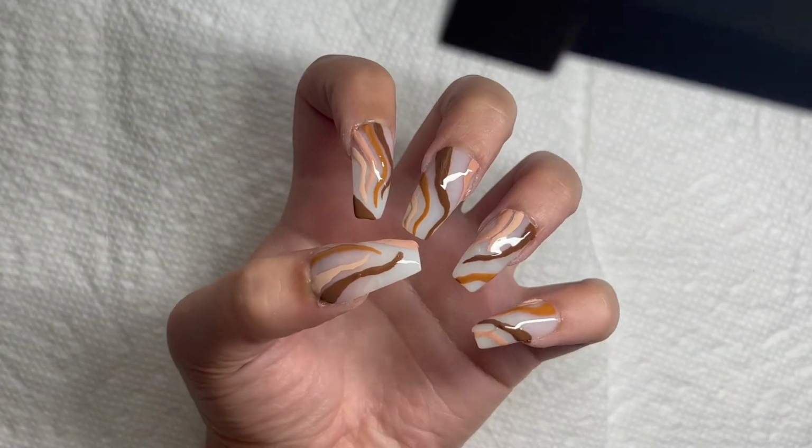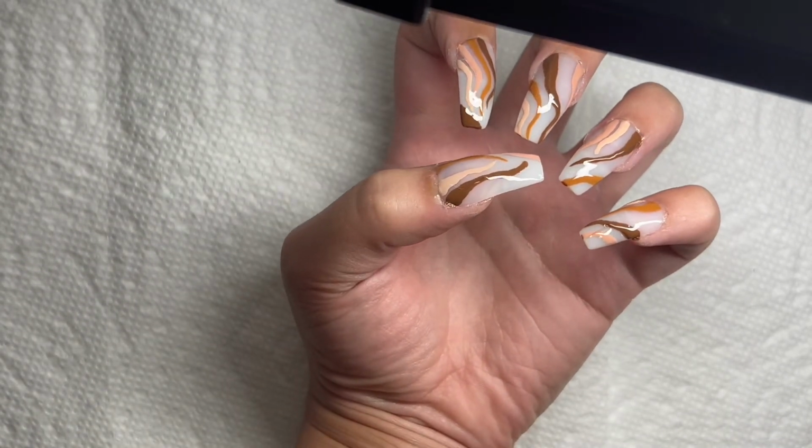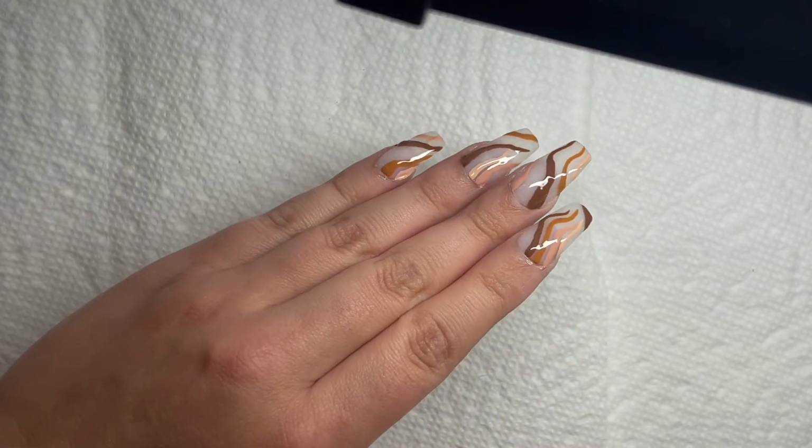This is the final look. I absolutely love how they came out. I usually don't do nails this long, but since it was my birthday, I had to be extra, of course.